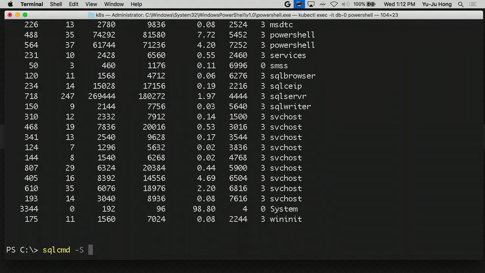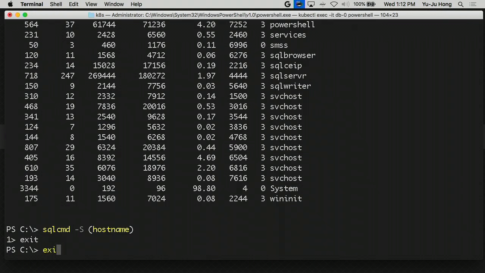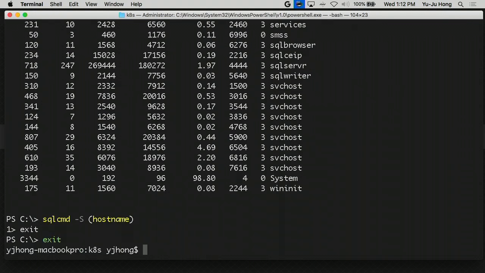And we can also try to access the database locally. So from now on, you can use SQL commands. You can write SQL queries. So, yep. Let's switch back to the slides.